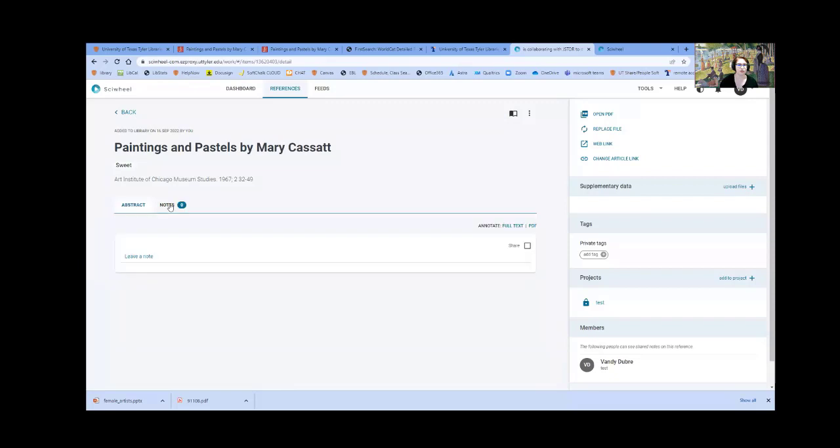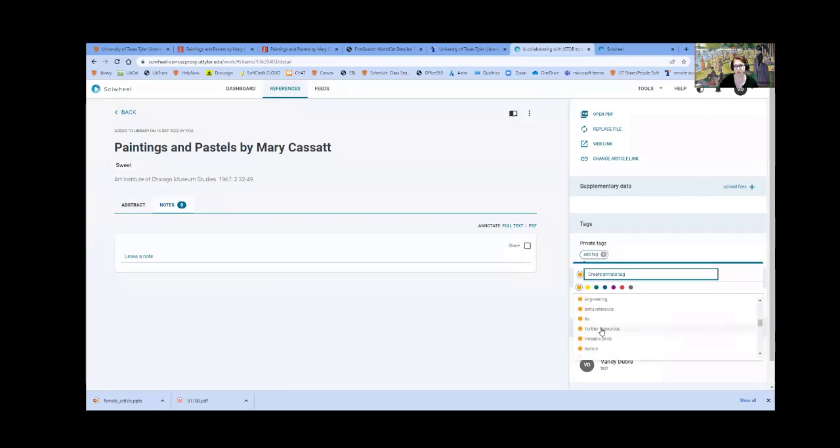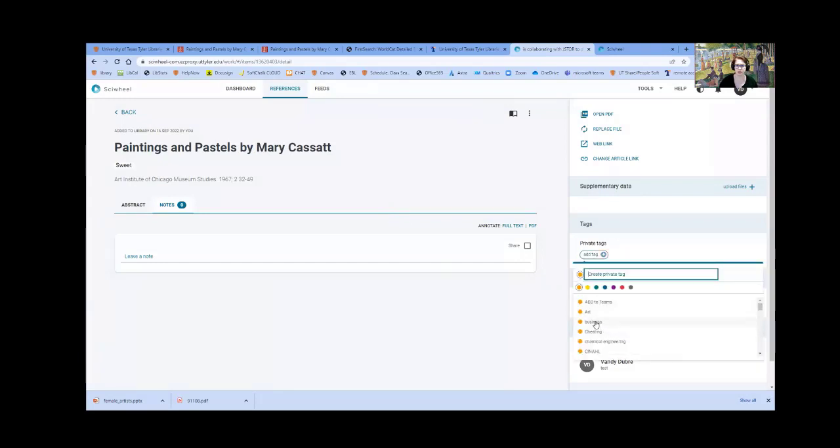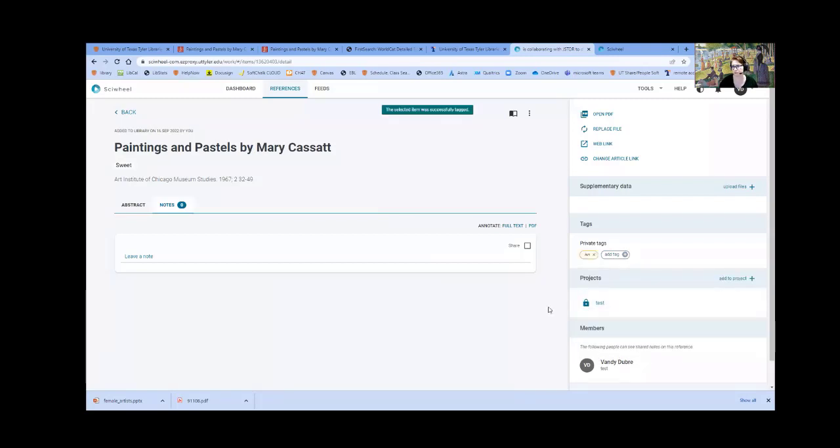Another thing I like to do if I want to take notes on it, something I need to tell myself later, there I go. Tags, I love the tags. Huge, huge in love with tags because I can even put notes to myself in here. So one of the ones that I use a lot is ILL. So if I needed to interlibrary loan this article, I'm going to pop that tag in there. Or I can even put art. It just depends on what I want to tag it.